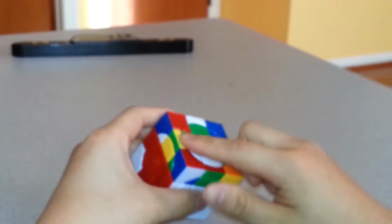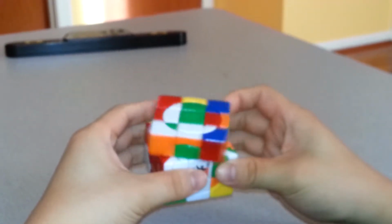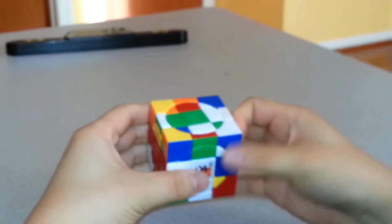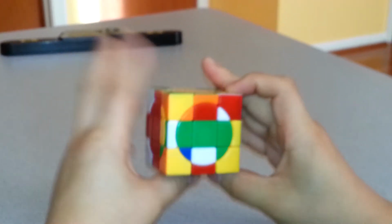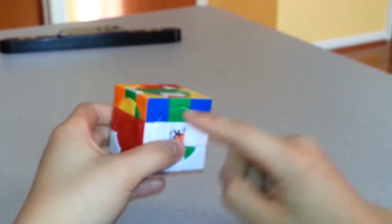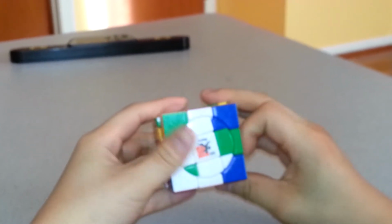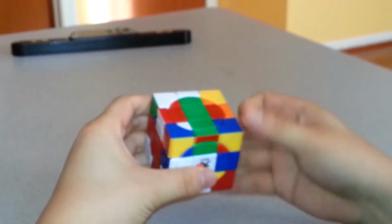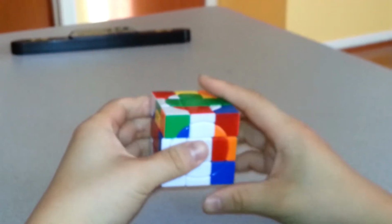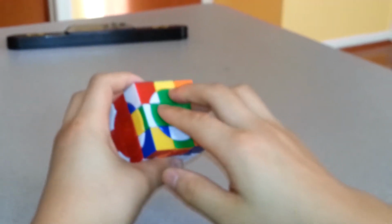I'm going to use an independent side and orient the edge pieces again. So R, U, R inverted, U, R, 2U, R inverted. So now, this green edge piece will move over here, but there's no piece over here that will move to the bottom. So if I do this algorithm one more time, I'll do F, R, U, R inverted, U inverted, and F inverted. And as you can see, there are 3 pieces that are now on the top.